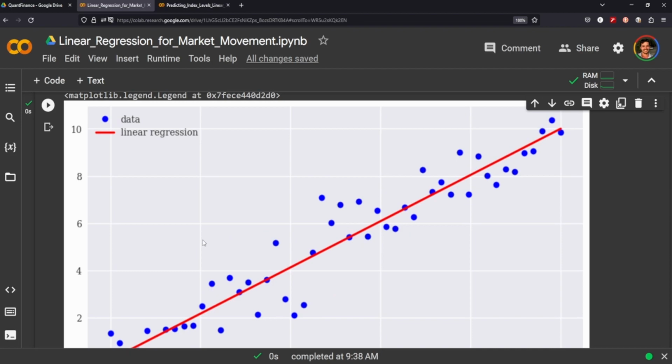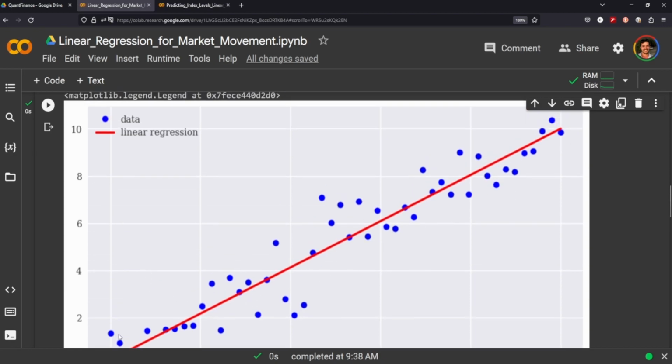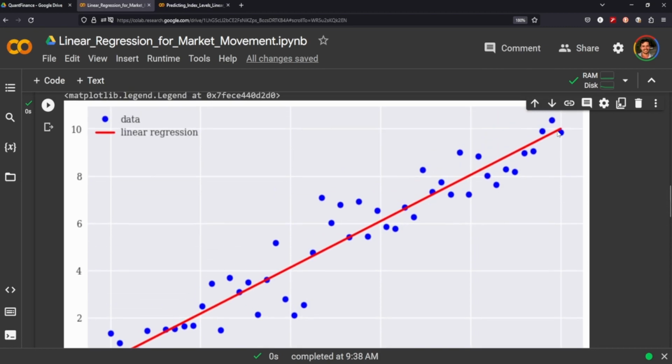So ordinary least squares just refers to the distance between the data point and the line, and you're taking the square of the error there. So you're just trying to find the line that most represents the direction of the data. You can imagine in a market movement, if you have a bunch of data points going up and down, but there's a trend line, you can predict between a space of data where this momentum is going. Not necessarily a momentum strategy, but you're just using the direction of the data points on the regression line to predict whether it's going up or down.